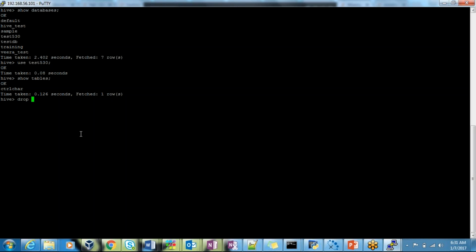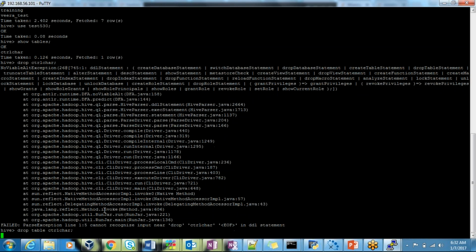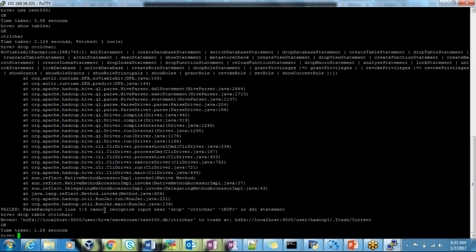What I'm trying to show here is that in a managed table, if you drop a table, as I said yesterday, the table will be deleted, data will be deleted, schema will be deleted. All these three will happen in a managed table.